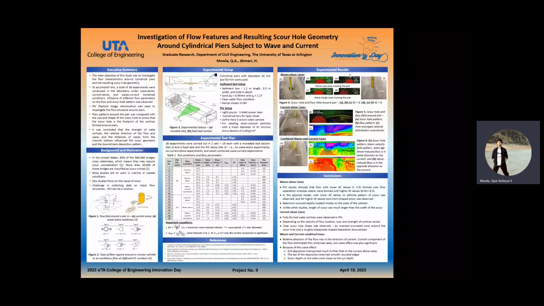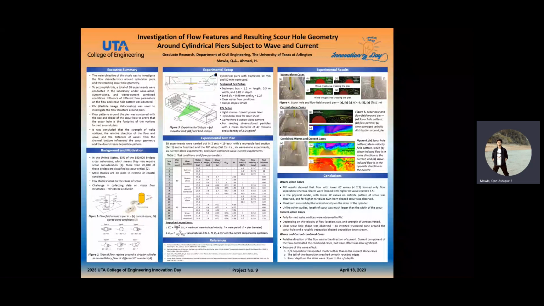These observed patterns can be validated by the study cited over here. In the current alone cases, fully developed vortices were observed, which we can see in this figure. With increasing flow velocity, the strength of vortices increased. From the time average velocity distribution, we can see that the flow velocity is very close to zero immediately upstream of the pier and negative downstream of the pier. Since there is a stagnation point where the flow meets the structure, that justifies the velocity close to zero. Because of the swirling motion of the vortices, negative velocity is observed downstream of the pier.